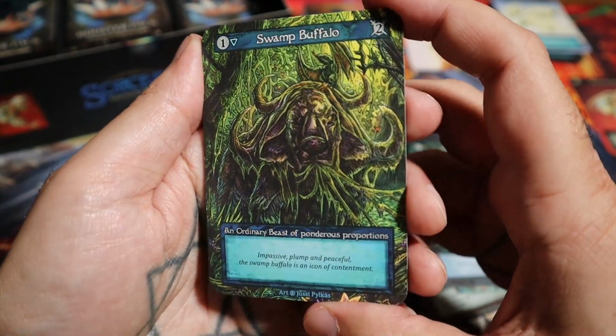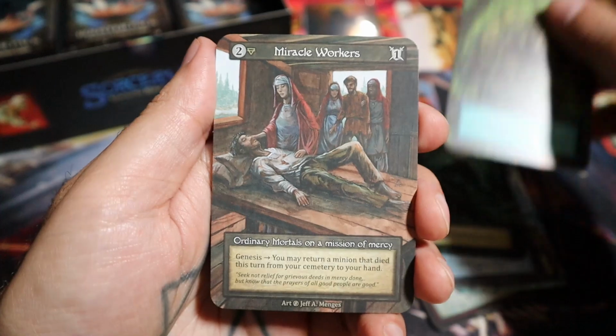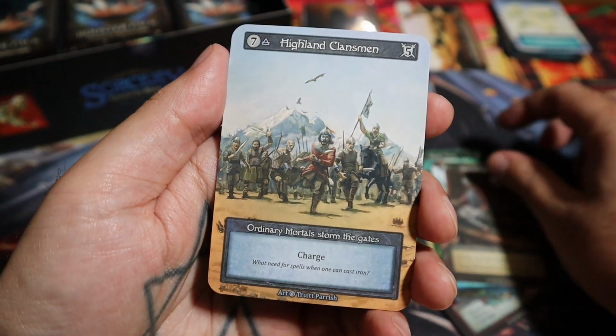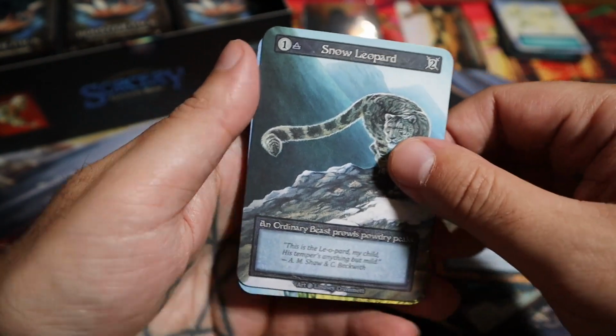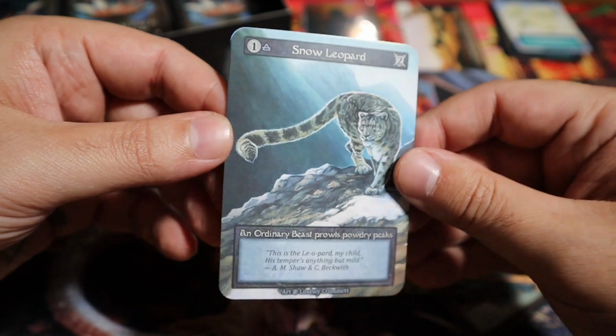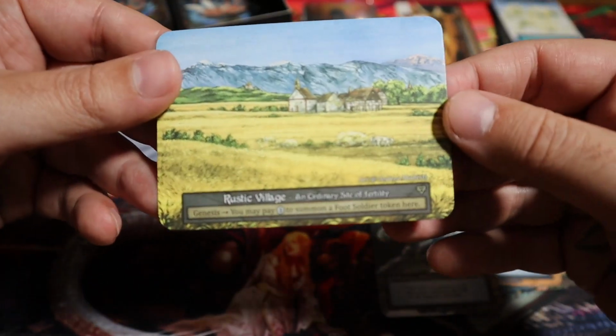Oh man, look at that art. Swamp Buffalo. Yeah, I was trying to make this a quicker video. I was like, oh, I'll just do 12 packs, but man, these cards are just kind of mesmerizing. I probably missed the rare already, but I'll find it in the bulk eventually. I actually have a bunch of alpha bulk and some holos coming that I did a trade with, so I'll do a little video about that too. And yeah.